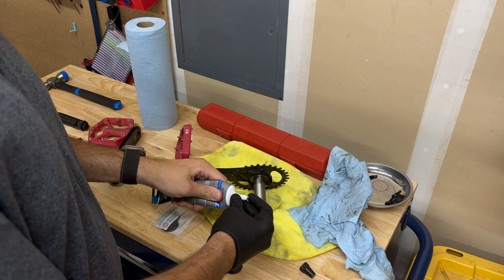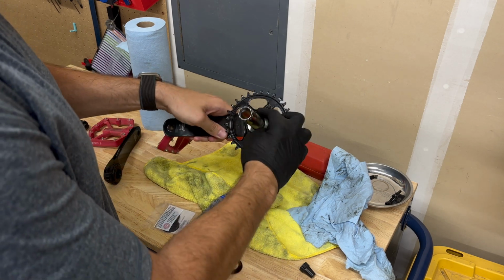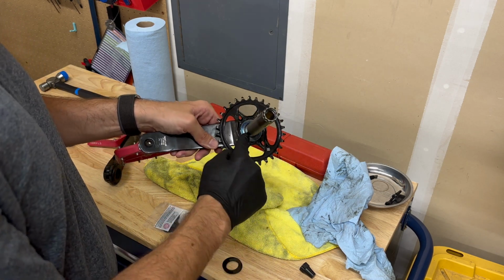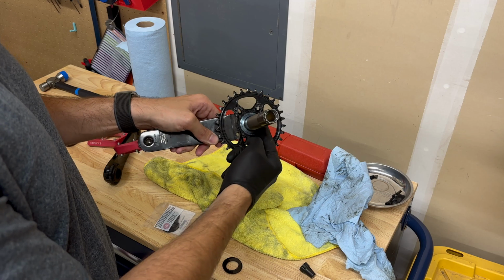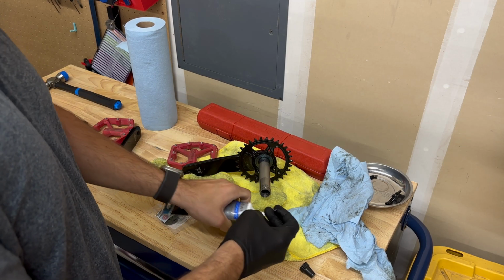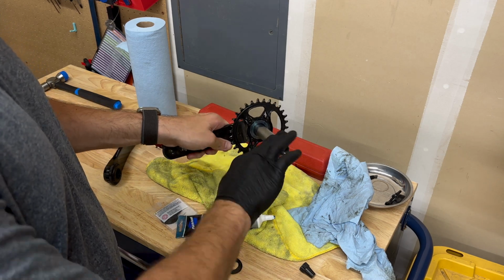So let's start with the grease. I'm going to go straight onto here. There's different grease you can use. I think this is the Park Tool one. That's the high performance grease for bearings and things. This should suffice perfectly for this.